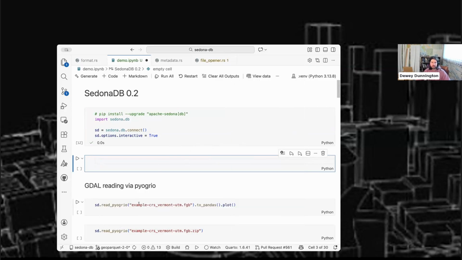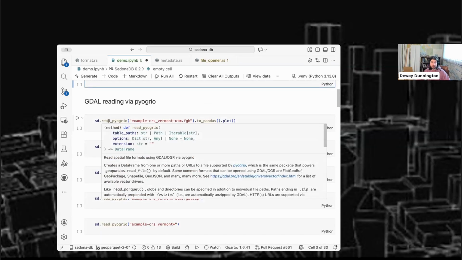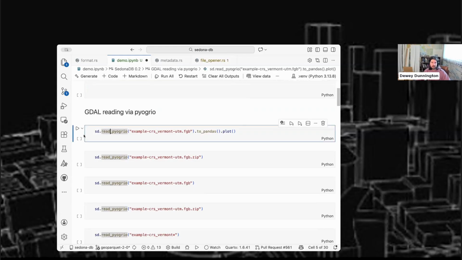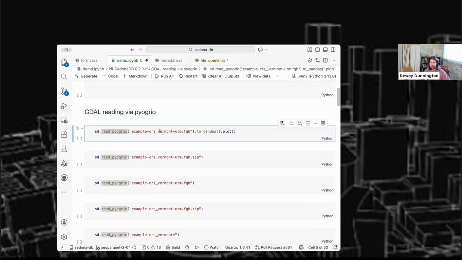and start typing SQL. Some of the things we worked on, in GeoParquet 2, sorry, GeoParquet 2.0 is coming too in SedonaDB 0.2, is reading GDAL. And this is actually using the same thing that GeoPandas is using to read GDAL, because SedonaDB runs on Arrow, and so does GDAL.